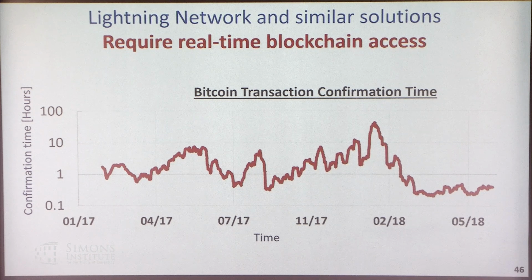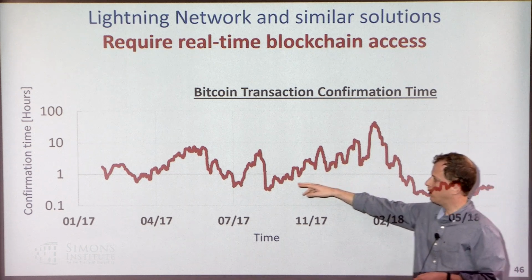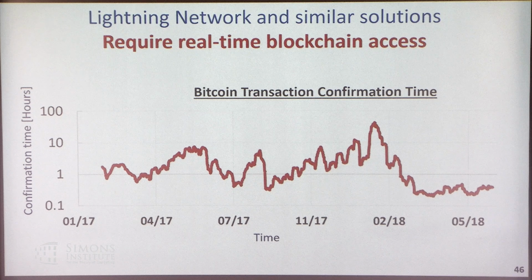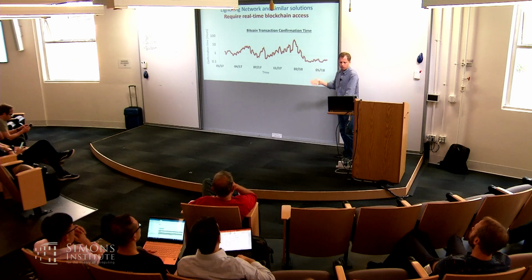Yeah. It's not necessarily an argument, but I don't understand why your graph goes beyond like 6 blocks. Sorry? Why does your graph go beyond like, I know, 2 hours? This is the time it takes for you to place a transaction on the blockchain. So someone issued a transaction, it goes into the peer-to-peer network, and it is not placed on the blockchain because the blockchain is full. It waits in line. And it waits in line between an hour and many hours. So this is not the time for a block to be buried inside the chain. That's about 1 hour always. Some transactions did get through in less time. Right. This is average confirmation time, I believe. Yeah. So between the time they were placed and the time, yeah.